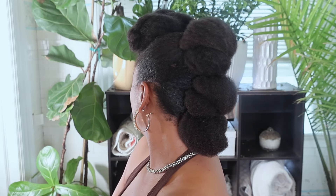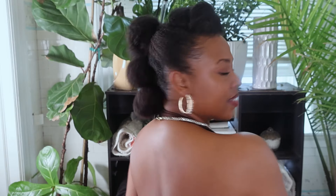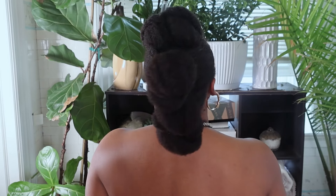Let me give you guys a final reveal! Put on some makeup and earrings — this is the style. Very cute, very simple. Just showing you that protective styles don't have to take a lot of time and can still be simple and elegant. Let me know what you think of the style — will you be trying it for the week? Make sure you check out any of my other videos on herbs for dandruff posted on the screen.